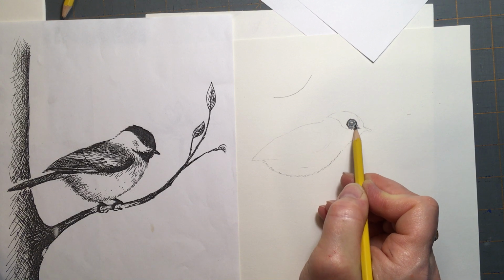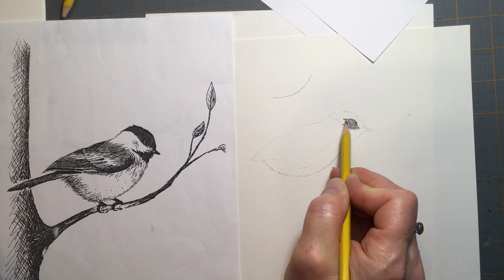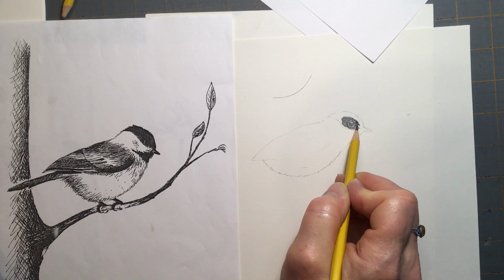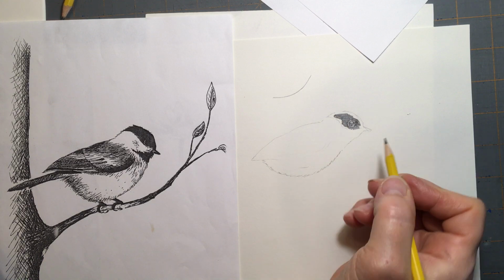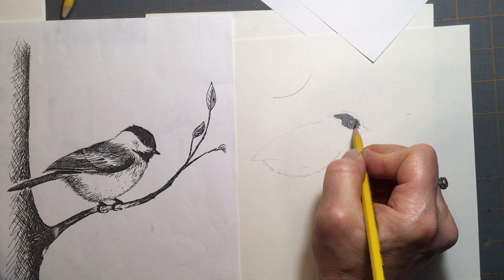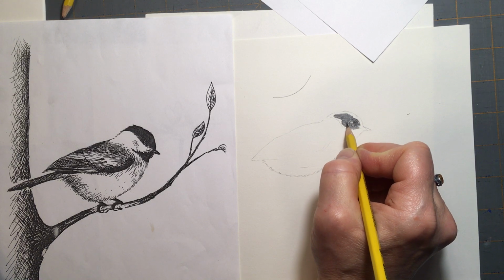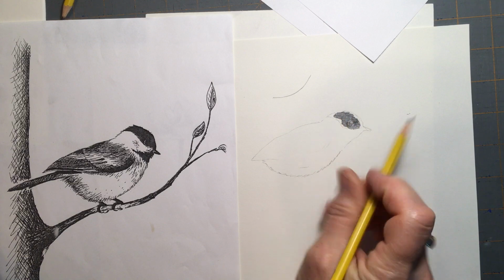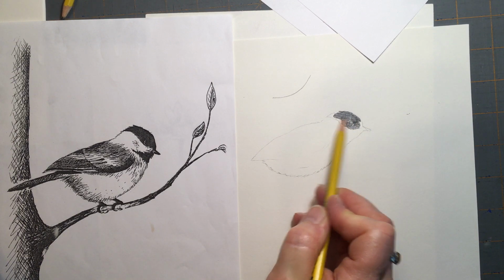And it doesn't matter. You don't necessarily want to make this a perfect white rim that's showing. Some birds do have a beautiful little white ring around their eye. But we're just doing this to show that there's an eye there. So even if you accidentally color some of it in and just leave a little rim here and there, it will give you the feeling that there's an eye there, a black eye inside of this black cap on the black cap chickadee.